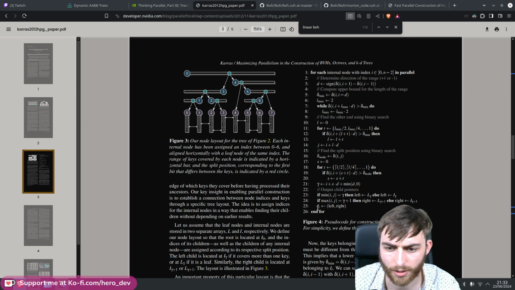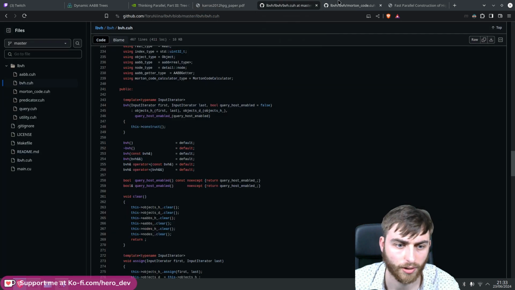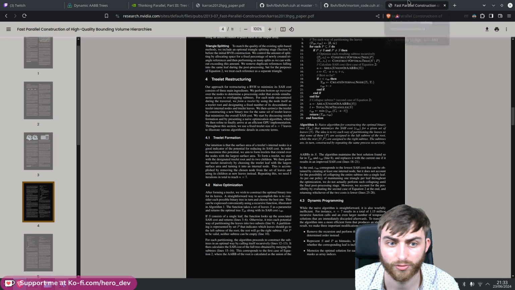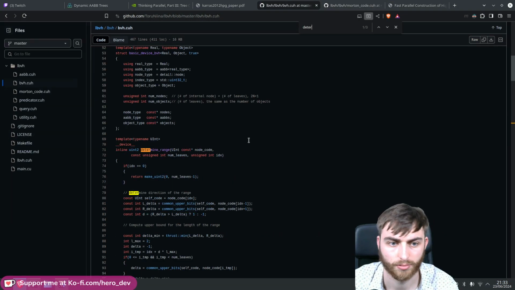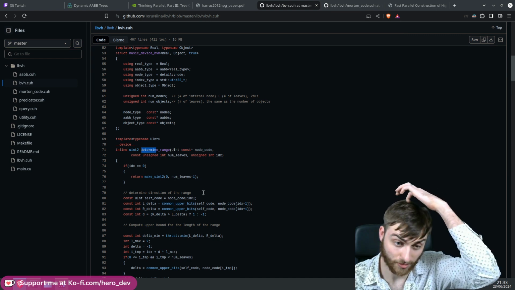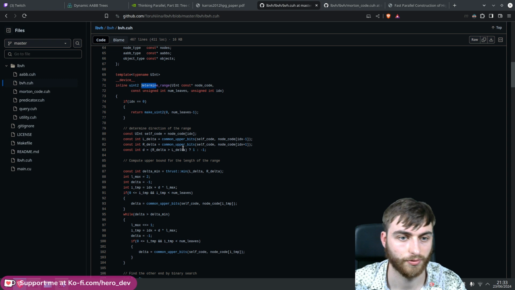Yeah, so I think we just return at the end of the function, so that's cool. Right, so they implement this thing called determine range. Where is it? So we'll just do a similar version to this. Let's see how it goes.